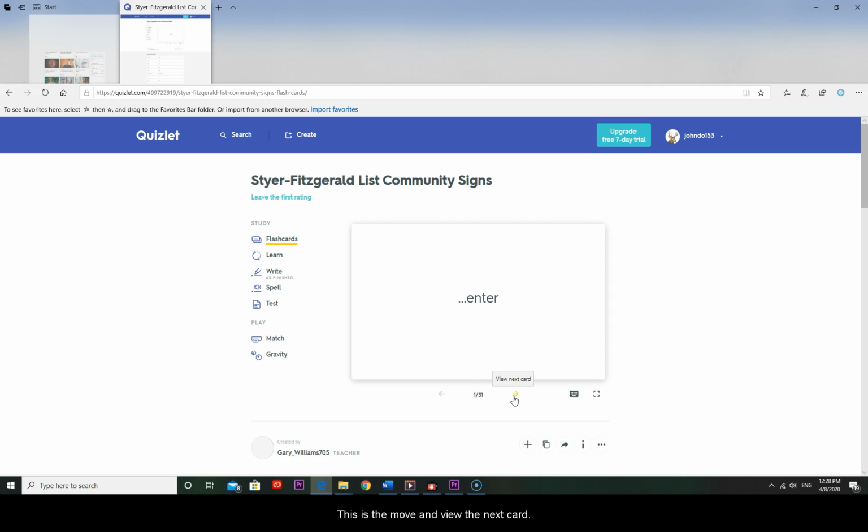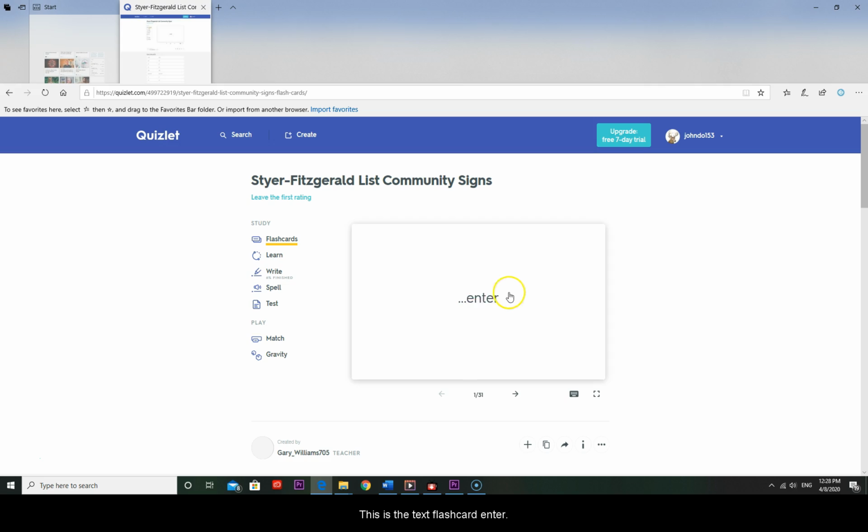This is to move and view the next card. This is keyboard shortcuts. And this is if I want to make this full screen. I want to concentrate on this section here right now. So if I want to learn my flashcards or simply look at them, I click.